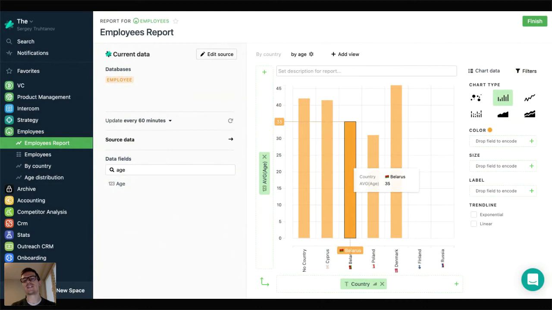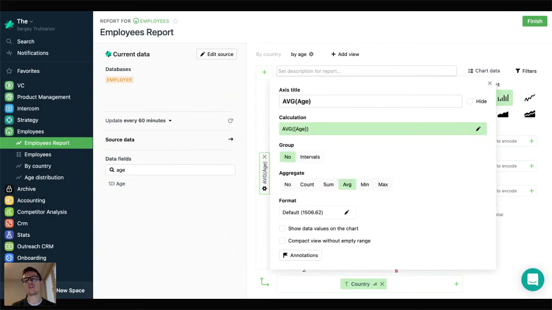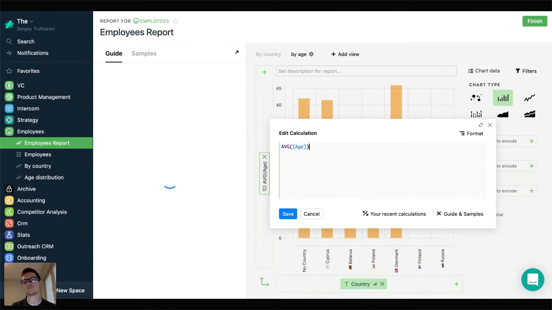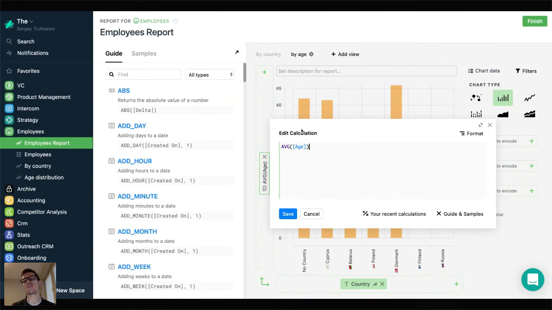Also, you know, they say that average is not the best metric, but you better should use percentile. If you don't know what percentile is, you better go and read it. It's quite popular in statistics. So how to achieve it? I don't see this percentile here in a list of aggregation functions, but I can press those calculation, and here I see calculation pop-up.